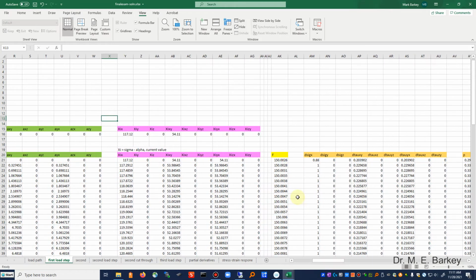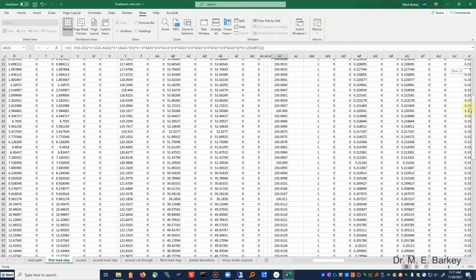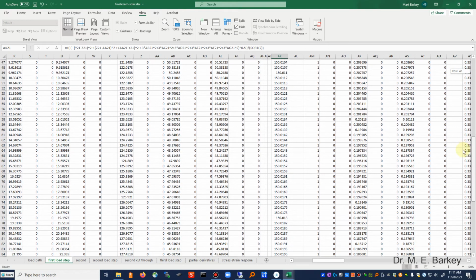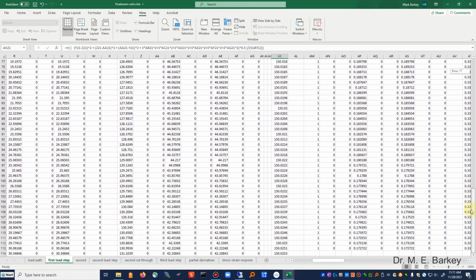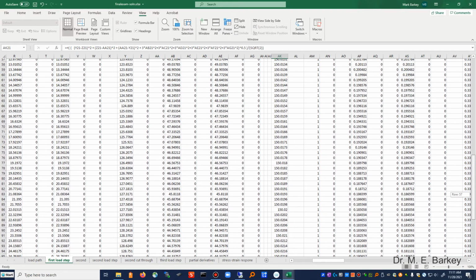Now, the other thing that I did add is a calculation of the von Mises criterion into the spreadsheet so I can check to make sure that I'm at about 150 megapascals, which is what I'm using for my yield stress. And I am, and it stays relatively constant as I go down through here. I think there's a little bit of rounding that's gone on. You can see that it changes just a little bit, but I think it's because of the increment. But we're still basically at 150 megapascals for my yield criterion. So that's the thing that I added.